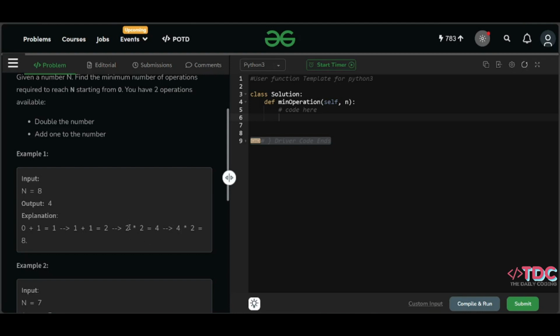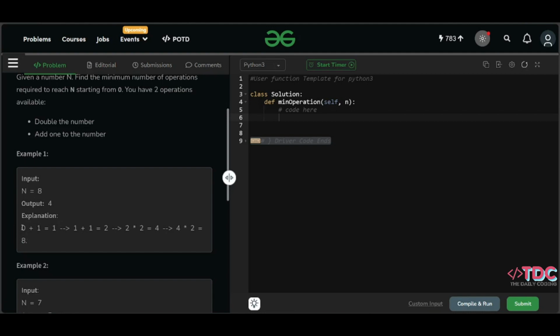Now we check 2 divided by 2, yes, so we divide it and my n becomes 1. Is n divisible by 2? No, 1 is not divisible by 2. So in this case we simply subtract 1. If the number is not divisible, we subtract 1. Subtracting 1 from this 1 makes it 0, and with the fourth step we reach 0.